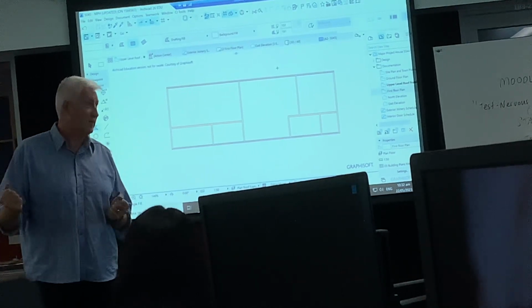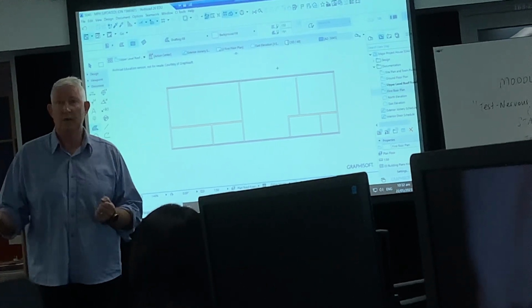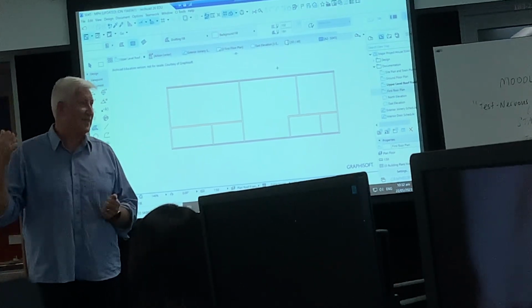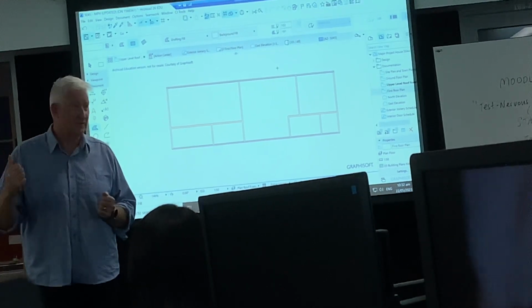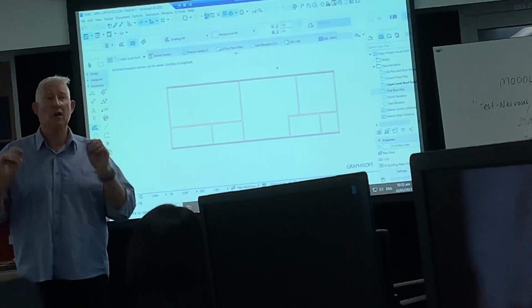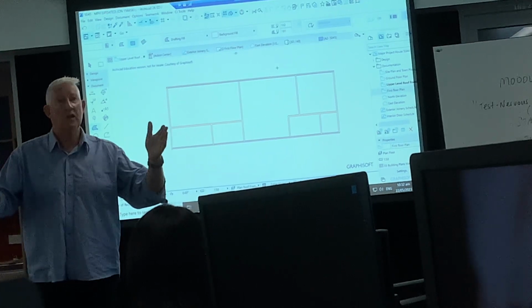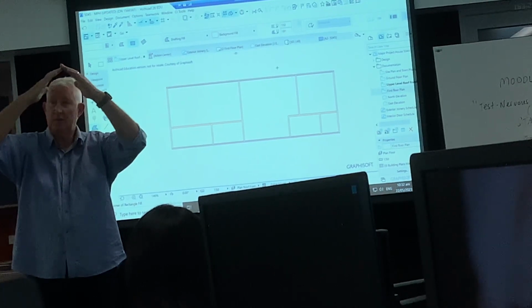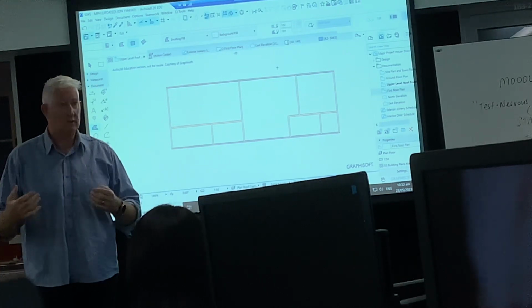So what do we draw next? Our trusses. Yeah? And guess what? We couldn't get the trusses to load onto here, so I haven't got the truss tool to demo it. But you guys, once you get it loaded in there, you can go into the truss tool and you can set up the truss. You can tell it how wide it needs to be, the pitch of it, all those things. And then you're ready to draw the truss on there.